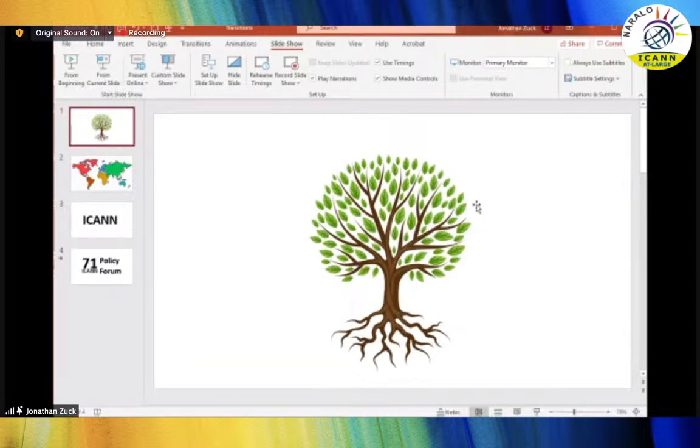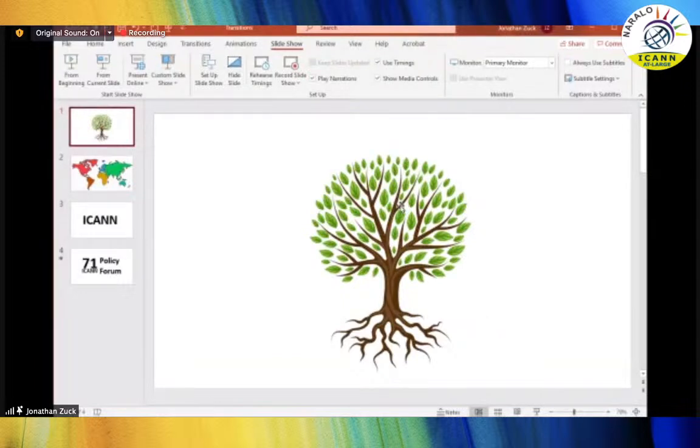And then as part of my metaphor, I might want to say that the foundation of the ALAC is ultimately the RALOs, which are the main roots of the tree, and then the ALSs are like the subroots of the tree. One approach would be to just create a complex diagram in which I labeled everything. But as we know, if you display something too complex, people are trying to find their way through it, and in the middle they're missing your narration, they're missing what you're talking about. And so one thing is to break this down a little bit.